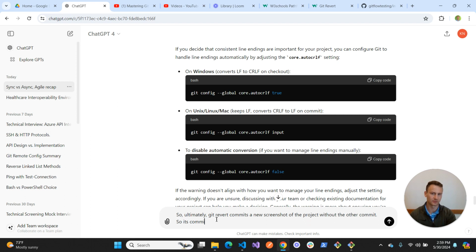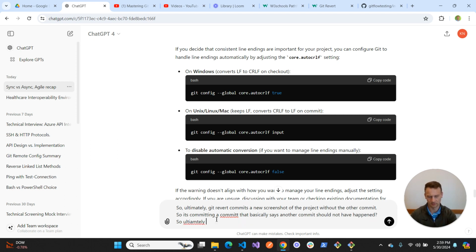So it's committing a commit that basically says another commit should not have happened.